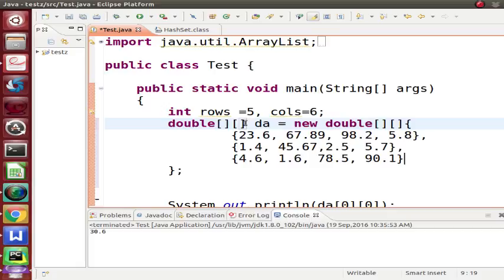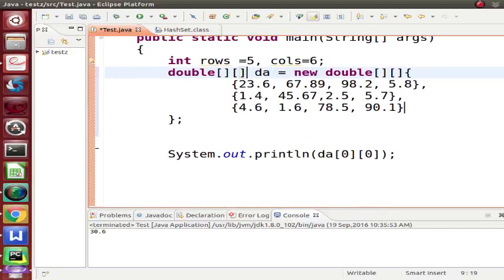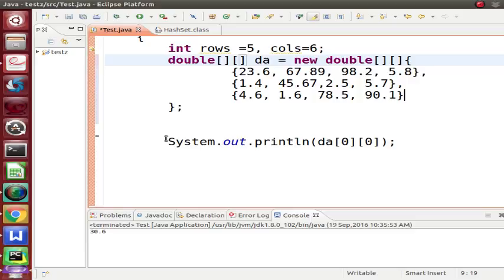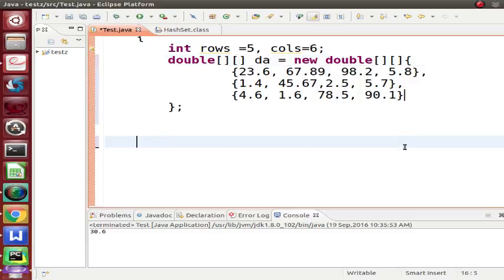We can do that using a for loop. You can either use the for-each or advanced for loop, or you can use the traditional for loop. I'm going to demonstrate how you can do that using both approaches. Let me start with the traditional for loop.